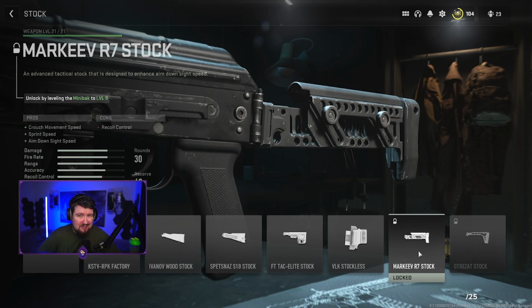What is this? The Zenit PDW? Is it the Zenit PDW stock? I forget. But anyway, this stock is in Tarkov. You guys know it. You guys have seen it. If you've played Tarkov, it's one of the early game pretty good stocks that you can get for your guns.